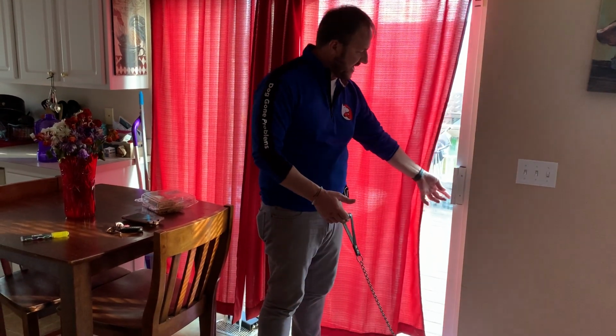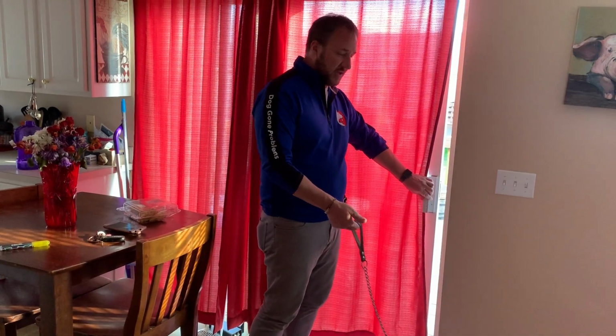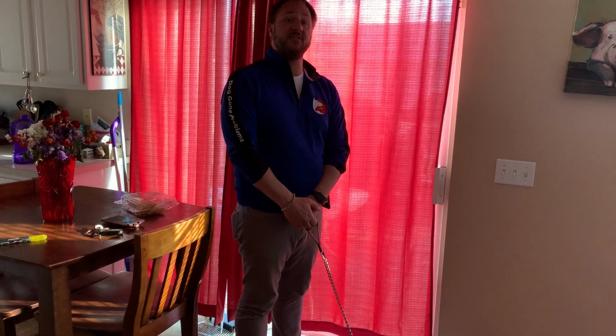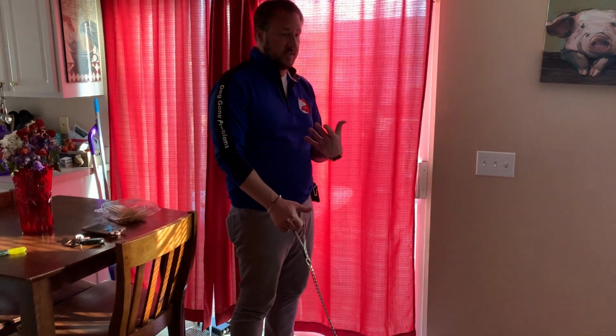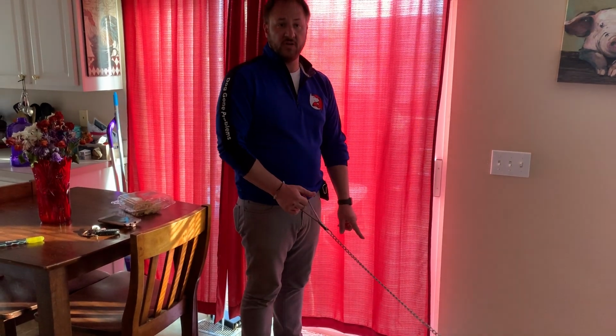Then the next step, once I have it open, is I'm going to open it like that much. And the dog took a step closer. If he gets up, close the door, and we go back, we reset to 0. So we're always going to go back to the entry. The 0 is I'm standing here with my hands at my side and waiting for the dog to do what I want the dog to do.